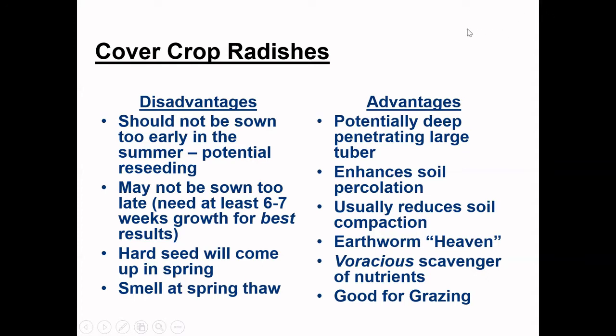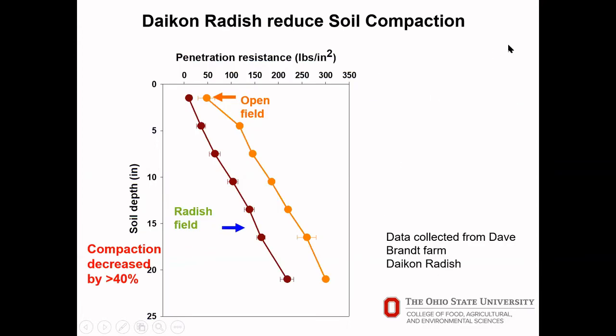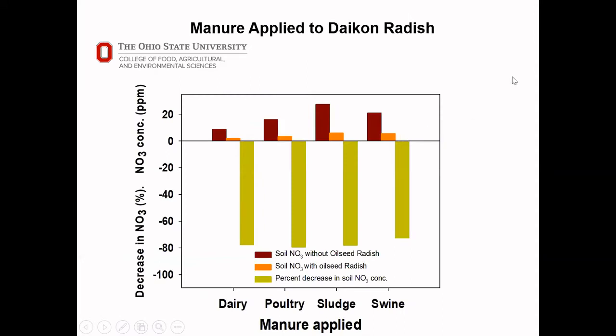I have a lot of guys say that they are quite sweet, and there even are markets now for the Daikon radish, the white radish. This is Daikon radish. They really help with soil compaction. I've got a slide here that shows where we had an open field versus where we had the radish field, it decreased compaction by greater than 40%. Okay, so they are quite beneficial.